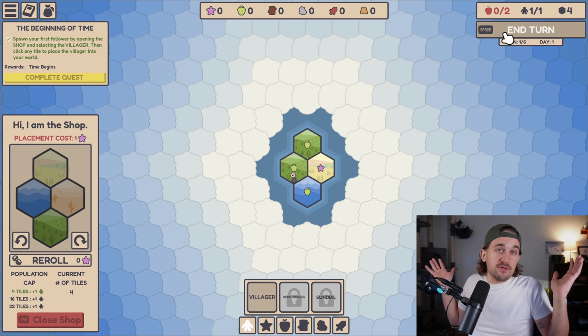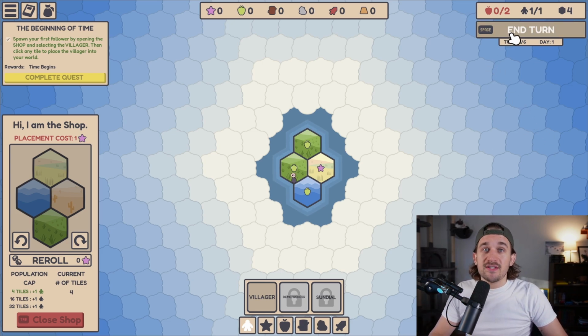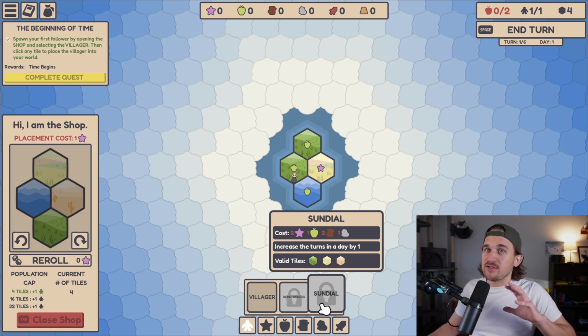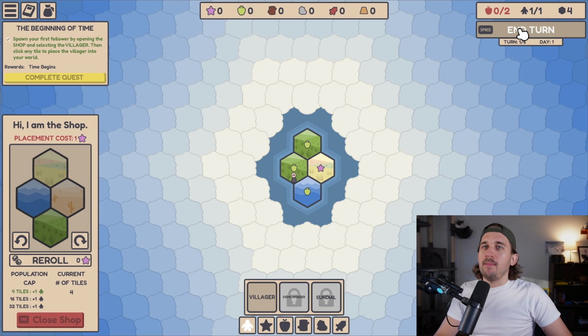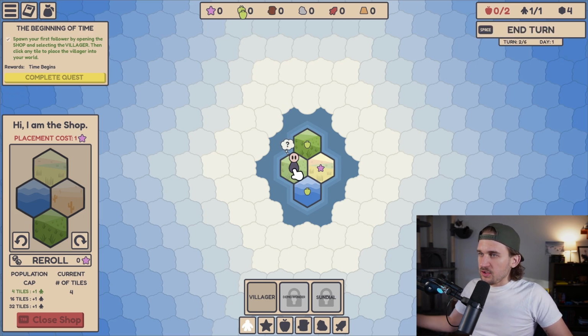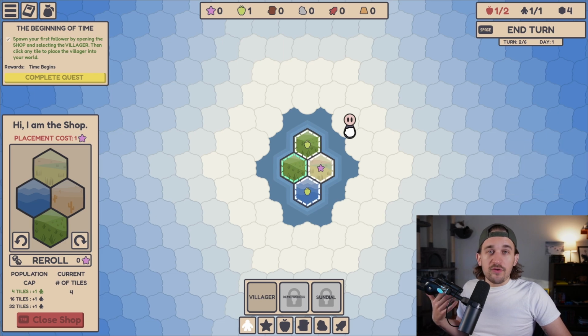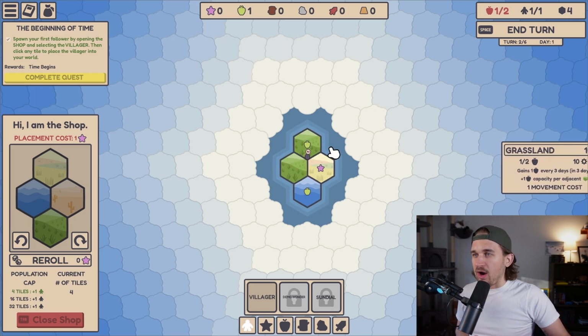So simply put, the biggest change, now there is an end turn button. There's 6 turns in a day by default. There's going to be also a fun building called the sundial where you can increase the number of turns in a day, which I think is a fun way to lean into the turn-based mode. And when you click end turn, your villagers will apply their work. Furthermore, how do you move villagers around? You simply pick them up and you drop them where you want them to be.